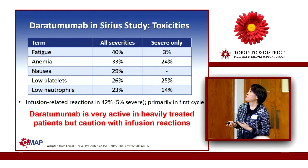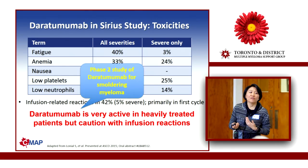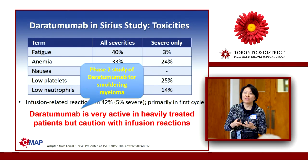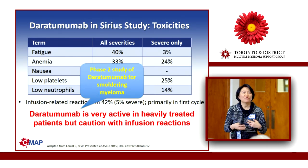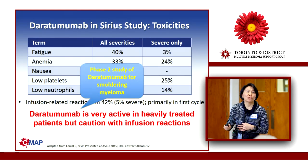patients, but it's coming. We currently have a phase 2 study in patients with smoldering myeloma. So these are patients who have myeloma, but they don't have any bone problems, their blood counts are good, their kidneys are great. So they're not yet needing active treatment. So these patients are being tested to see if we give an intermittent dose of daratumumab, whether that'll keep your disease quiet longer before you need treatment.